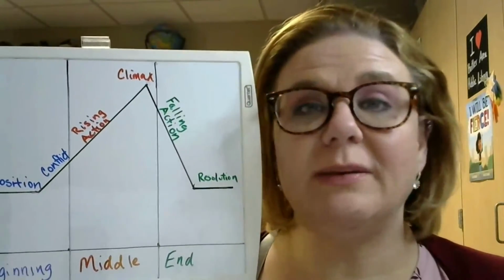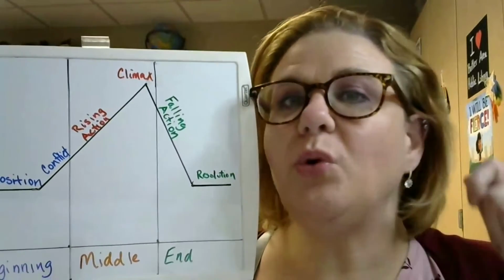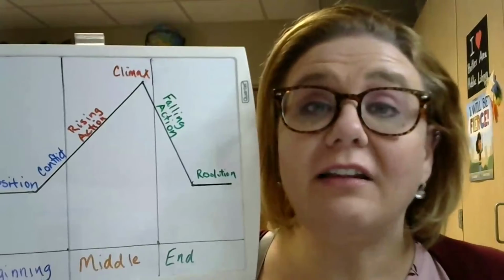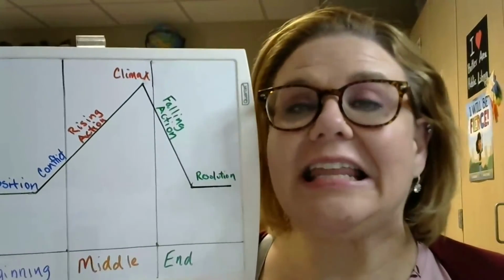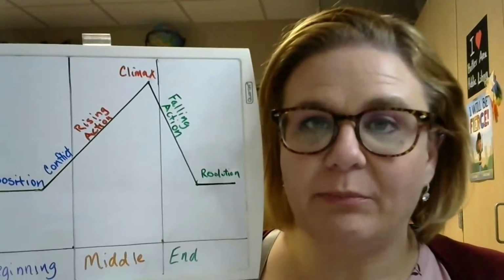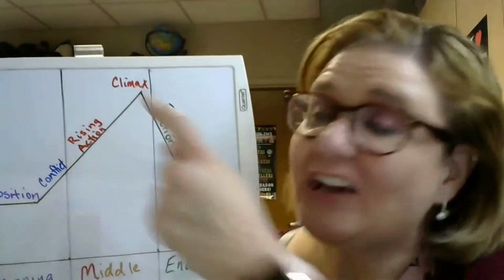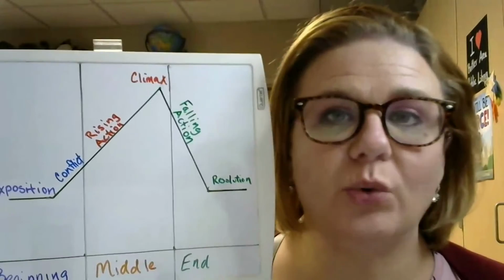Now, the story doesn't end there, right? There's more to the story because the wolf doesn't give up. So the wolf keeps trying to get at those pigs until eventually he does the most outlandish, action packed thing he can think of. He climbs to the top of that brick house and he's going to jump down the chimney. That action is the climax of the story.